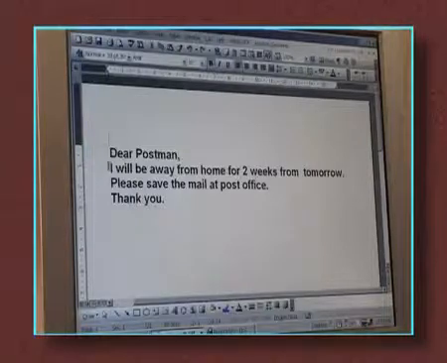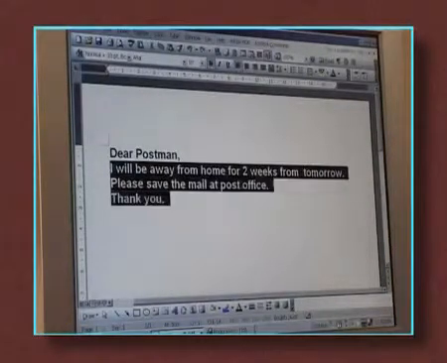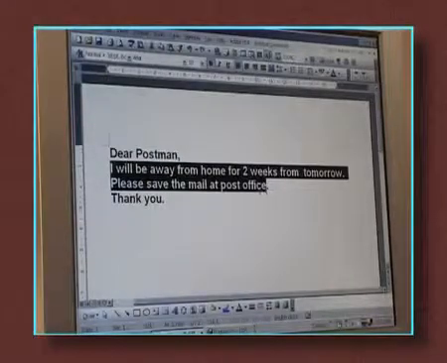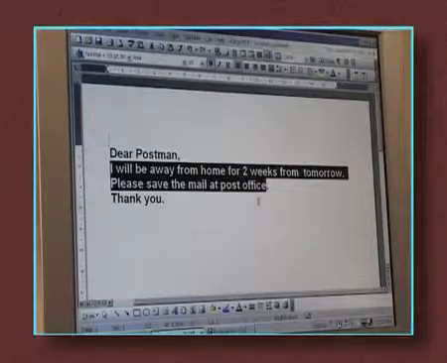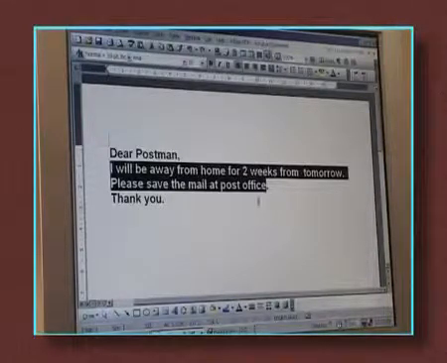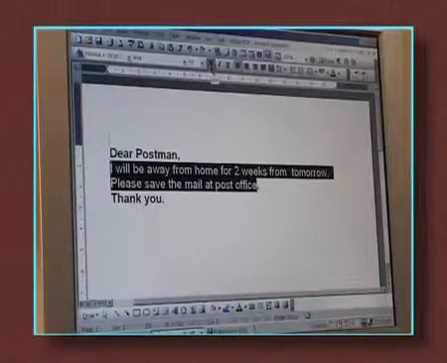You can start by selecting a word or sentence with the cursor. Click the left key and move the cursor across the words while still holding the key. Now let go of the key. The word or sentence has been highlighted or selected. You can now use the buttons above the page to change the appearance of the words.